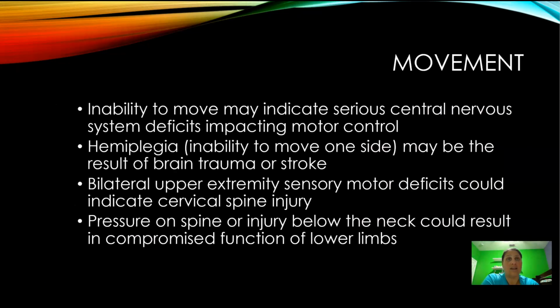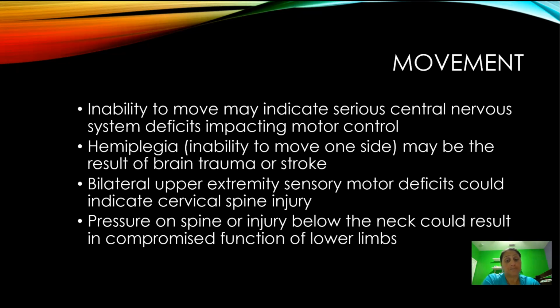Movement. Another thing that we're worried about when we're going out to a patient and checking these things is what body parts are moving. Some people flail around and they're punching the ground and you don't really know what's going on. Others, it worries me when they're still. When they're completely still, it's even worse when you get to them and they're sawing logs, which means they're unresponsive or unconscious. So inability to move, we're worried about a serious brain injury or central nervous system deficiency that is affecting the motor control.